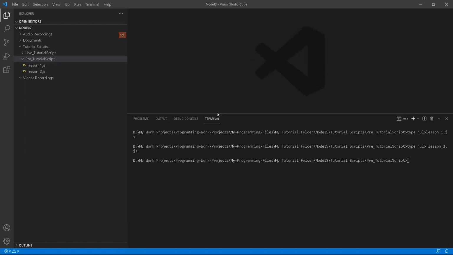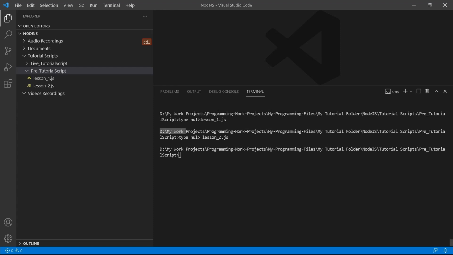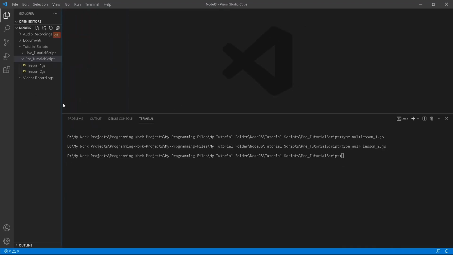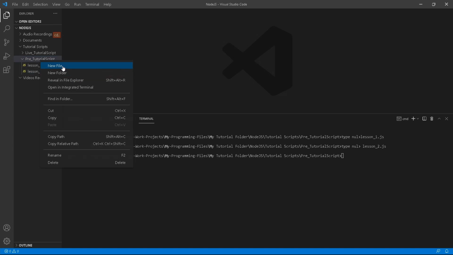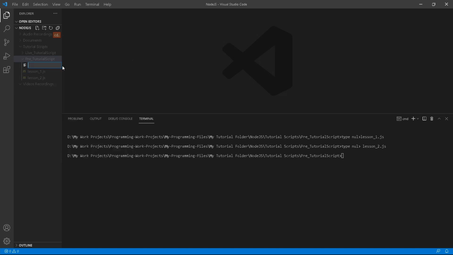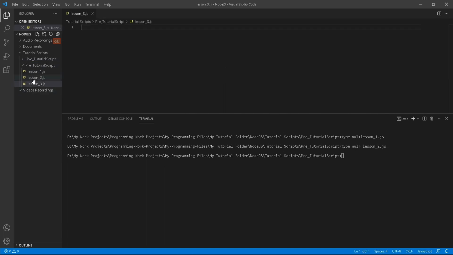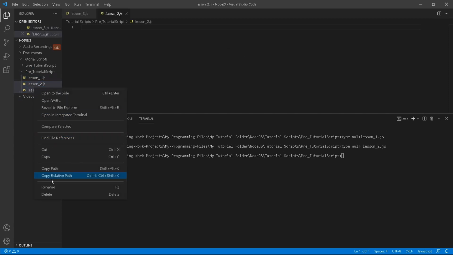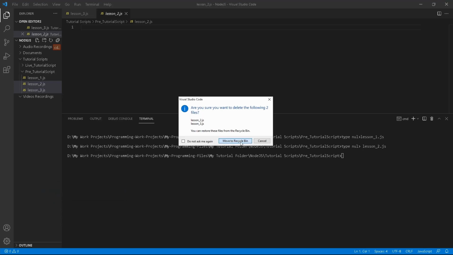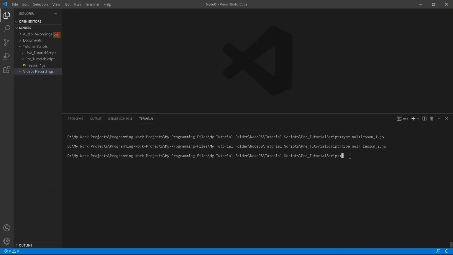One thing I need to remember is to increase the size so that everything is nice and clear for you guys. Otherwise, you can just click on the right directory and say new file, and it will create a new file. You can just say new file there, lesson-3.js, and then you will have another file there. Or you can delete. If you want to delete, it's quite simple. You just right click and then say delete. So that's quite simple.